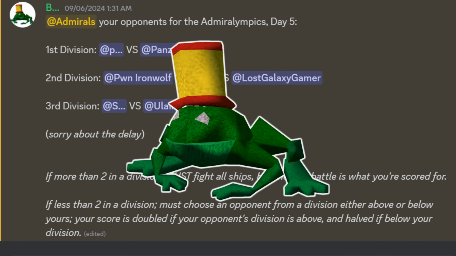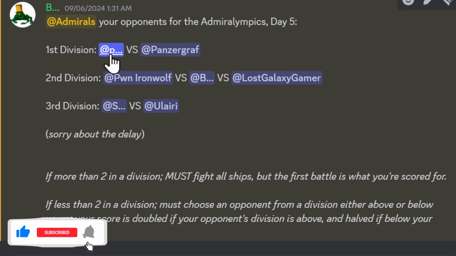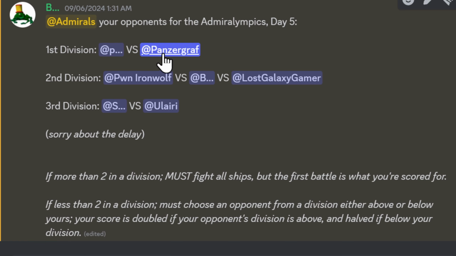Alright, we have got our opponents. I have to face Pawn Iron Wolf and Lost Galaxy Gamer. And we are in the second division, so unless I get some crazy points, I'm probably going to be stuck in the second division. So hopefully I can make some good points and at least not get put back into third division. In the first division we have Poliwhirl and Panzergraf.